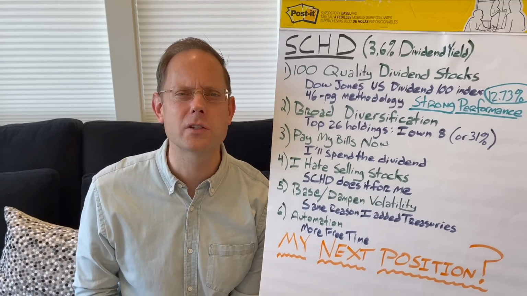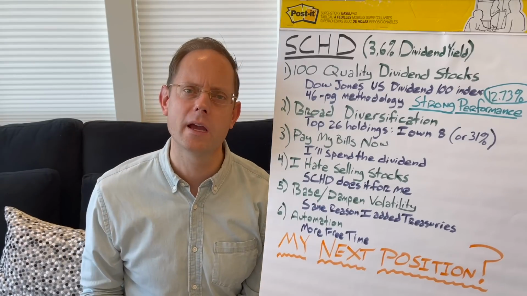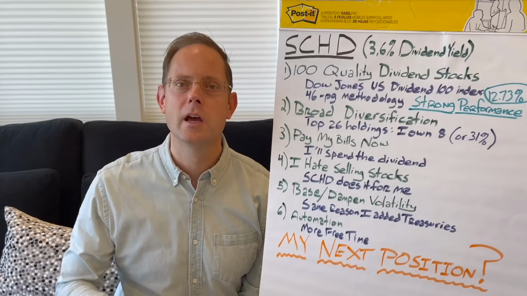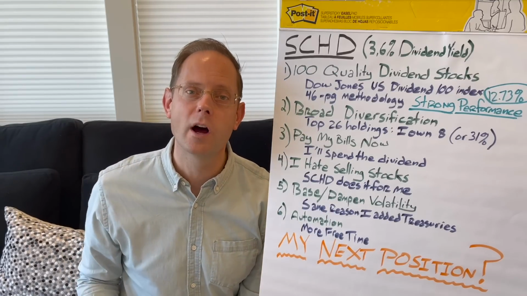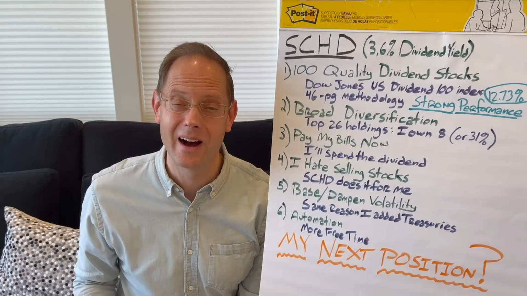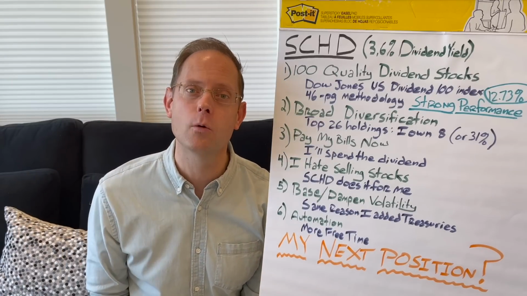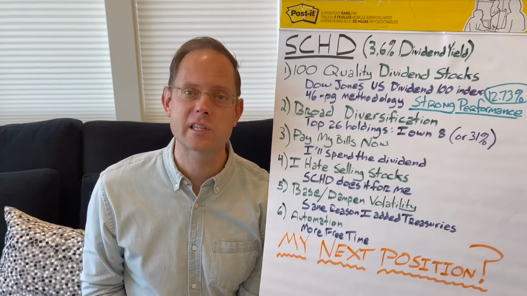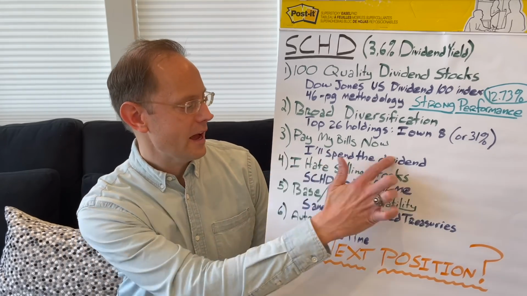I wouldn't have to really reinvest the distribution. It wouldn't really bother me the same way. And this is the psychological side of investing. I have certain stocks I own, like PepsiCo, for example, and I just cannot right now turn off reinvestment. One day I will, but right now I cannot. But I also have the predicament right now that I want to pay more bills with dividends. And so the way I could do that perhaps is by buying some SCHD and using that to pay my bills. And so that's point number 3.